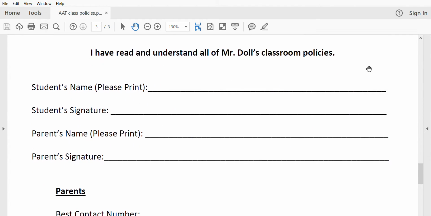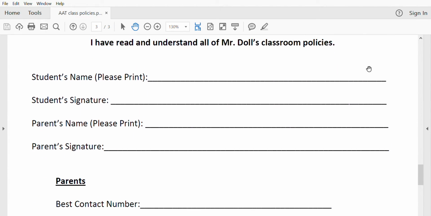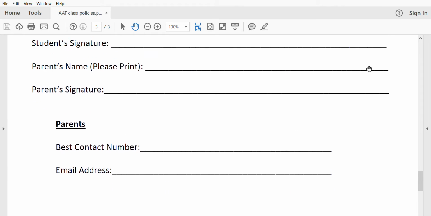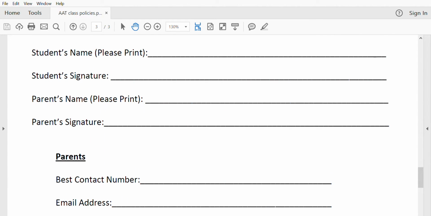Well, that pretty much sums up everything. What you will need to do, as we talked about in class, is make sure you get this page on the back signed and brought back to me with your name, parent's name signed, and then for your parents, some contact information there. So that's what we got. If you lose this sheet, there is an extra copy on Schoology. So please go ahead and get that if you need it.